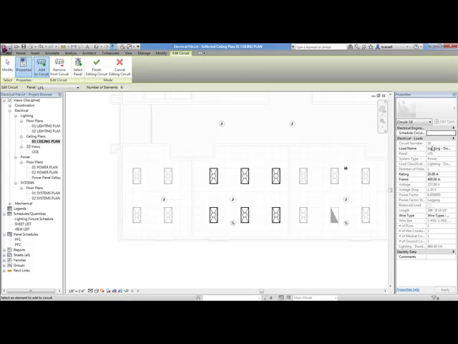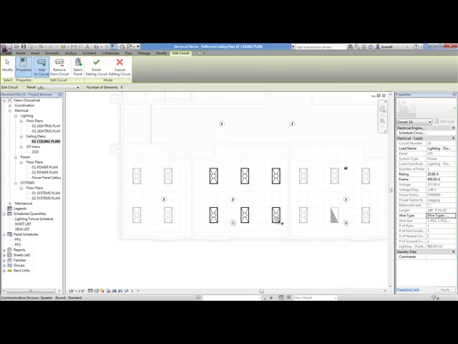Properties that you have available here, the circuit number is grayed out. We don't have the ability right here to make an adjustment to that, and we'll see why. So it automatically assigned it the next available circuit. We can change the load name. We can adjust the frame or the rating of this circuit or the wire types that are going to be used on this circuit. So I can say this is THWN wire. If I do, it's going to say I need 12 gauge wire. I need 1 hot, 1 ground, 1 neutral. And the total load on this circuit is 960. So all that was automatically calculated for us.